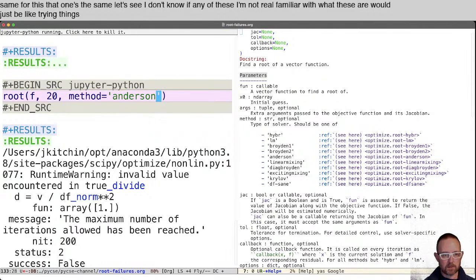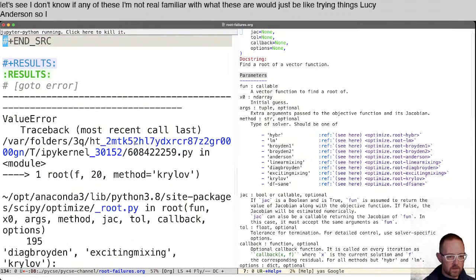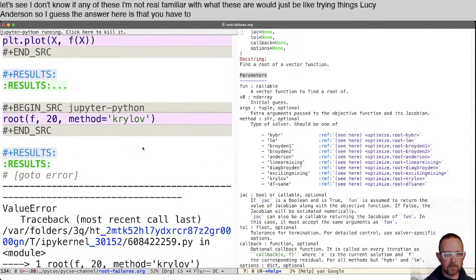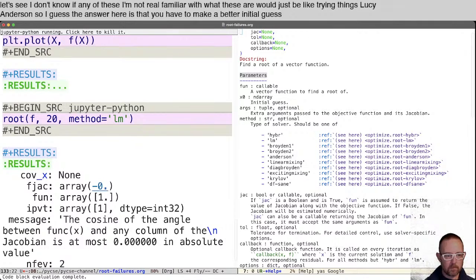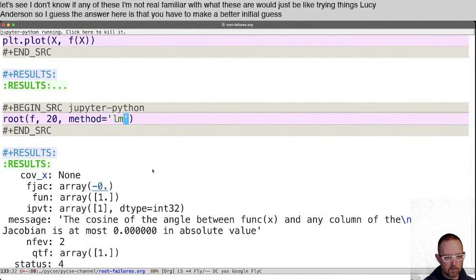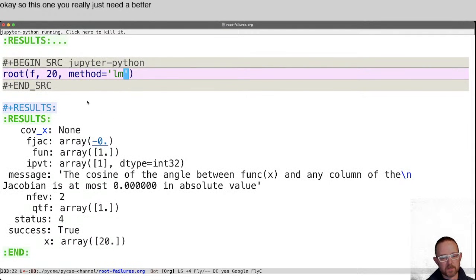Let's see, Anderson. So I guess the answer here is that you have to make a better initial guess. Okay, so this one, you really just need a better initial guess that doesn't have a vanishing gradient.